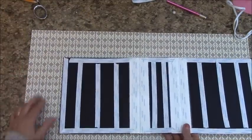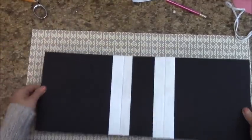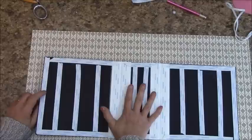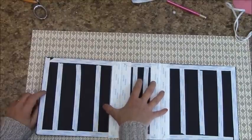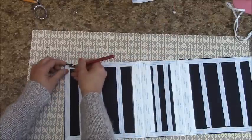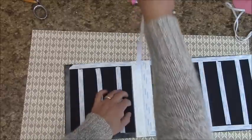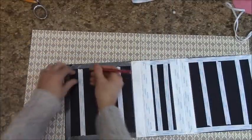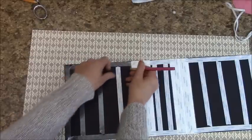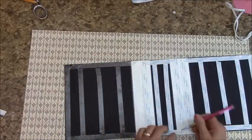Okay, so what I'm going to do is remove the score tape, and I'm going to place it down. Remember, score tape is a very strong adhesive. It is not very forgiving. In fact, it's not forgiving. So just take your time, there's no rush on this. You just want to make sure that you get it. And I'm just going to take this all off.